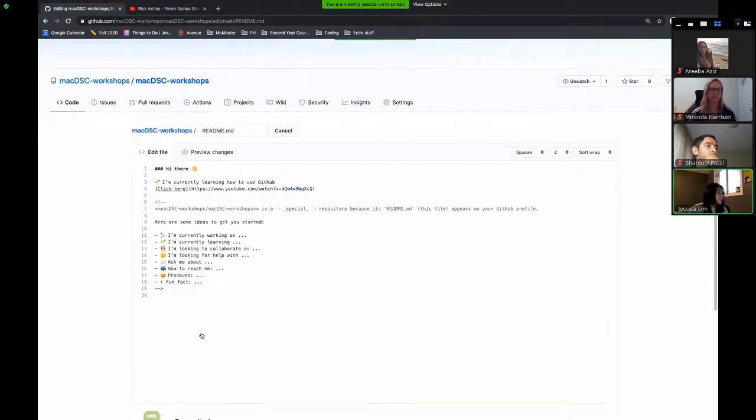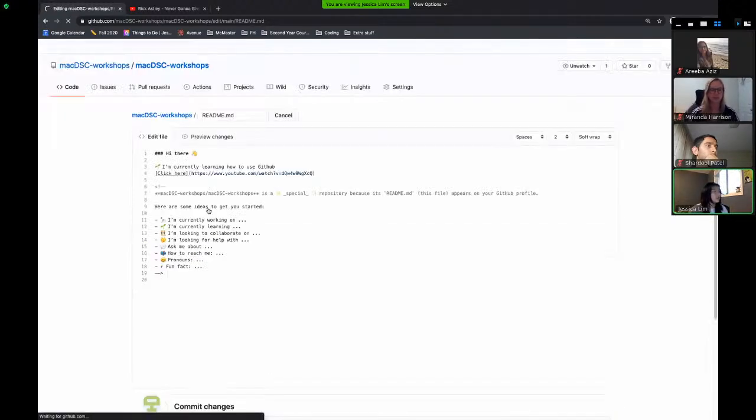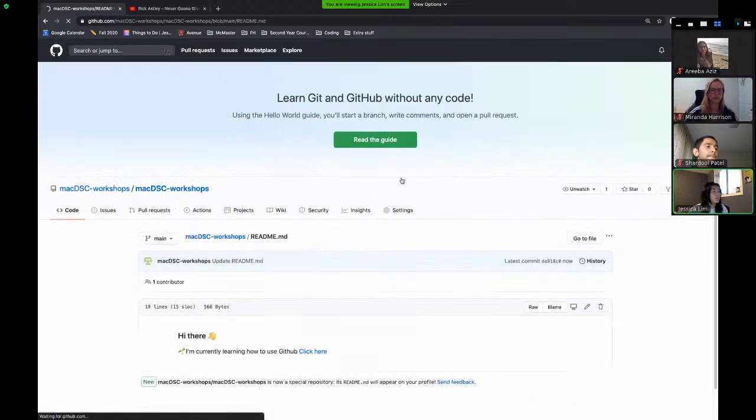And now that we're done, you're just going to commit the change. Oh, I forgot to mention, you can also preview what that change is going to look like. And now, as you can see, I created a README. So now if I go back to the top and type in github.com, let's not go to the repository. Let's actually go to my whole entire profile. So you can see that README is going to show up right here at the top, and underneath will be my repositories and all my contributions. So it can be super simple or as complicated as you want. And even here you can see you can link to other things.